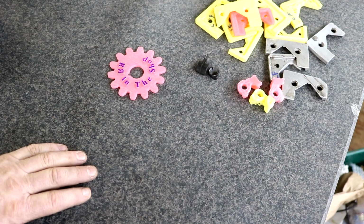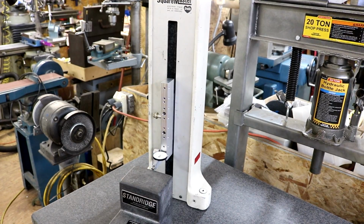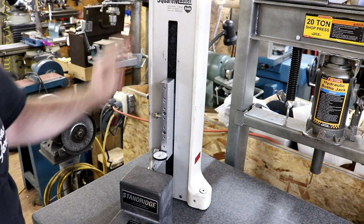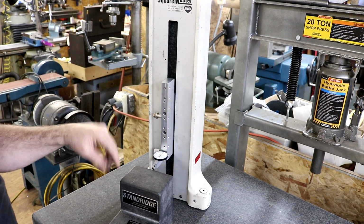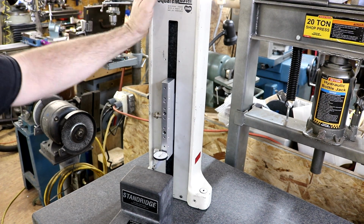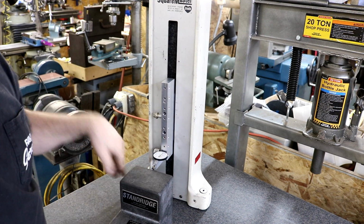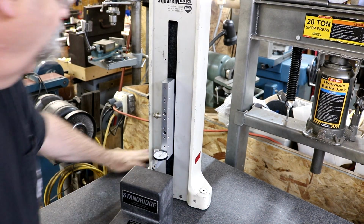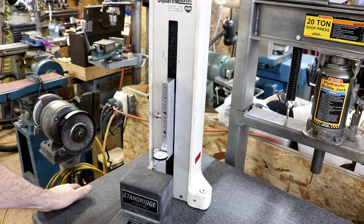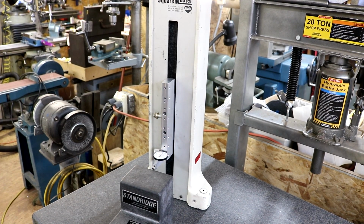I got a couple things. I did pick up a few things on eBay, and I want to show you those. This is a SquareMaster. This is a 12-inch SquareMaster, not an 18-inch SquareMaster. I've been wanting to get one for a couple of years. I've been watching eBay and looking at other sites, and these are hard to find, especially when you're going to pay $700 or $800 for one. There's been an 18-inch one on eBay for $700 for a long time.